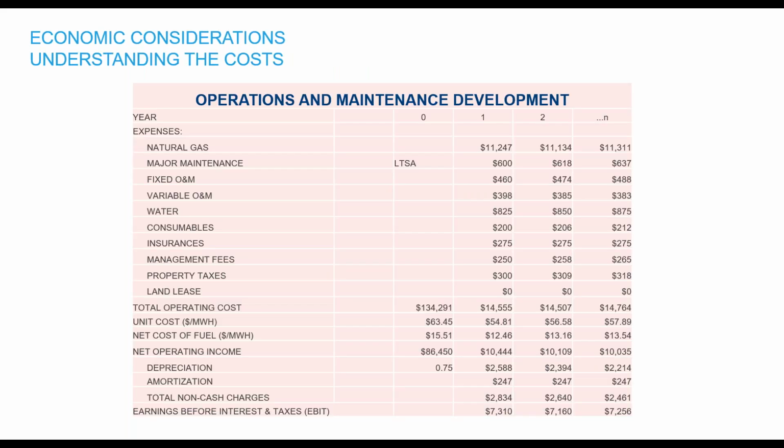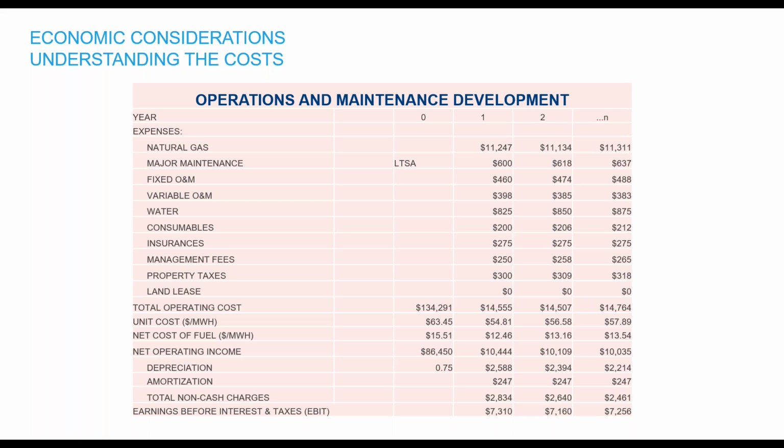This is just a quick table that maps out O&M costs for a site to help determine the economical feasibility of the project. Obviously, some things you might need to evaluate in parallel with the CHP. We already talked about the major maintenance, O&M costs, water consumption, right? Insurances, fees, taxes, leases, everything that might go into having this plant constructed and installed. You'll have a total operating cost.